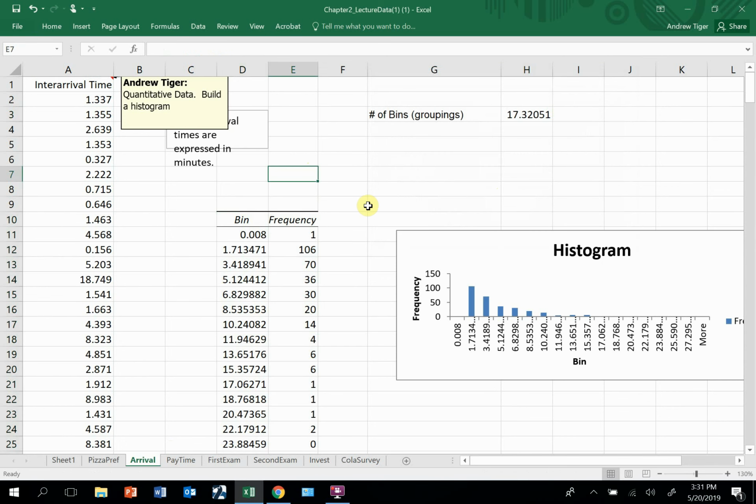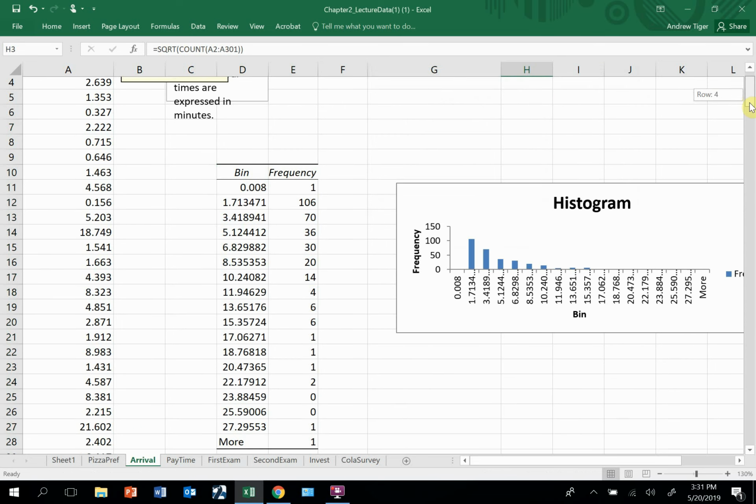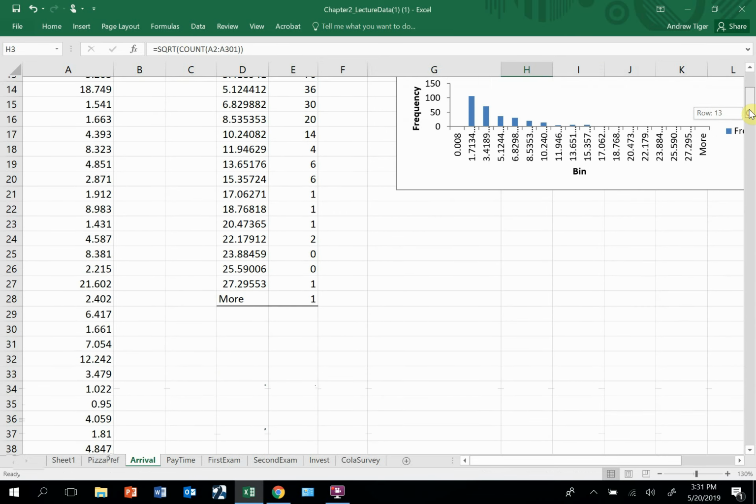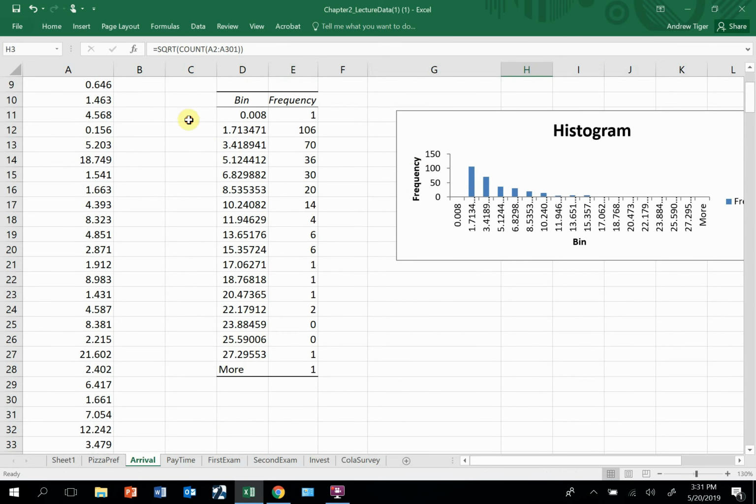So there you go. Remember I needed about 17 or 18 groupings. The number of bins or groupings that it created was about 18. And this is kind of the center of that. Here's the center of this grouping.